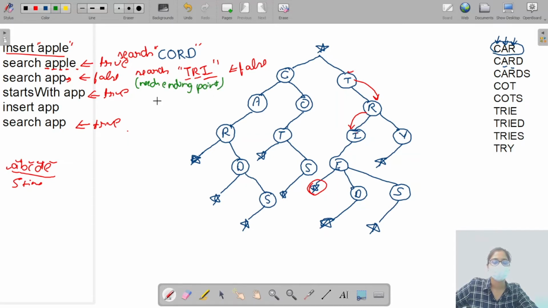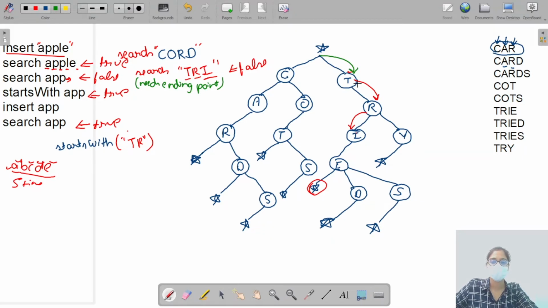Now talking about another search operation which is starts with. So if we are searching for a word which starts with, suppose, TR, then what will it do? Firstly, it will search for T. Okay, T is present.